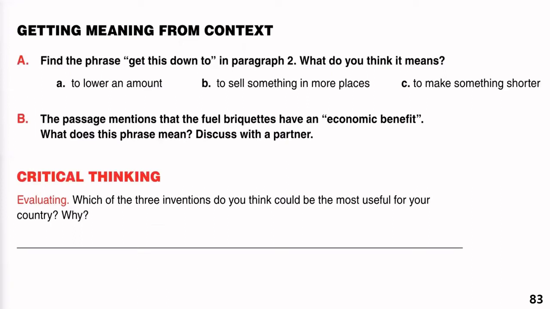All right, meaning from context. I always tell you, if you don't know what a word means, the first thing to do, read the sentence before it, read the sentence after it, read it in context. All right, find the phrase, get this down to, in paragraph 2, what do you think it means? As much time as you need. Pause your video now.